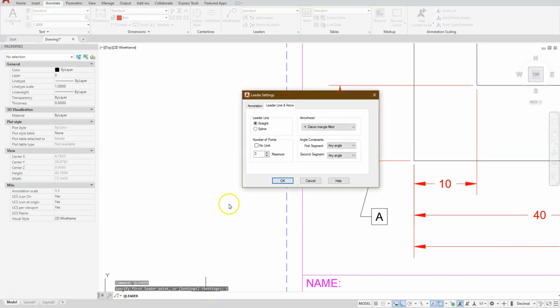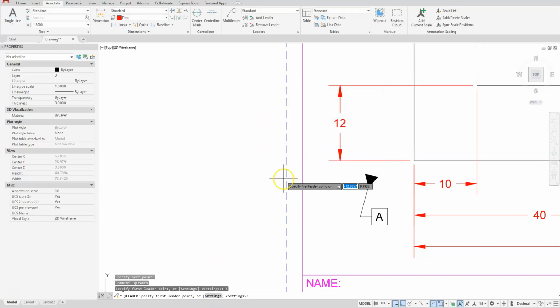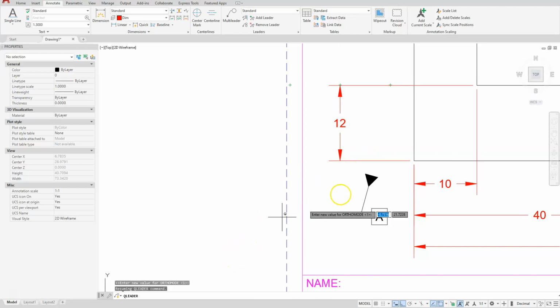The way you get around that is that usually when I use quick leaders, I go to settings. Underneath here, I usually set this to none, and then I'll create my tolerancings and just copy them over and over again. So now when I create my datum for this one, I'll select the nearest to that dimension line, pick a location for where I want the end of my leader to be, and then hit enter after that, and then you have your quick leader set.